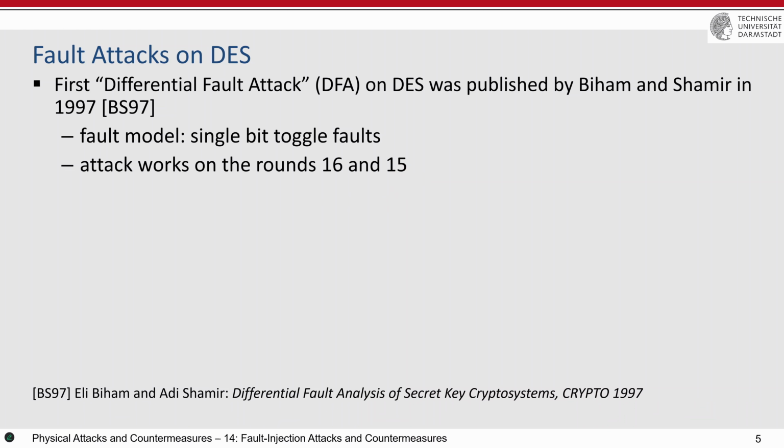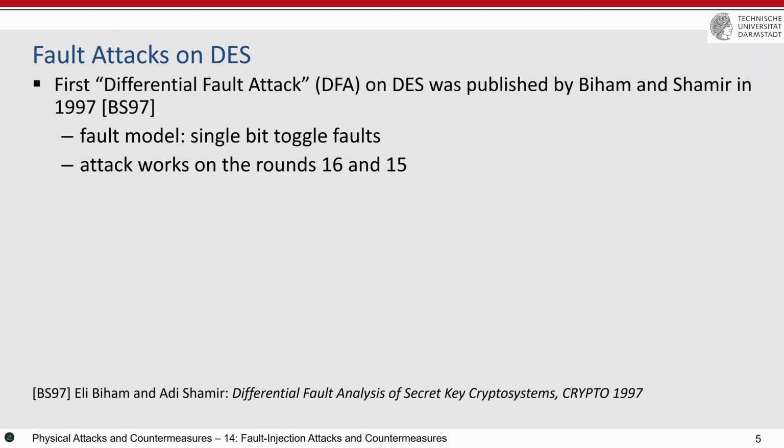Otherwise, if the fault is in the middle of the cipher and you look at the ciphertext, the dependency between the faults that you injected and the ciphertext is very, very large. You don't want to have that much dependency to be able to guess part of the key. Then, similar to SCA, side-channel analysis attacks, where we perform the attack either at the first round of the cipher or the last round of the cipher to be able to guess a few bits of the key.